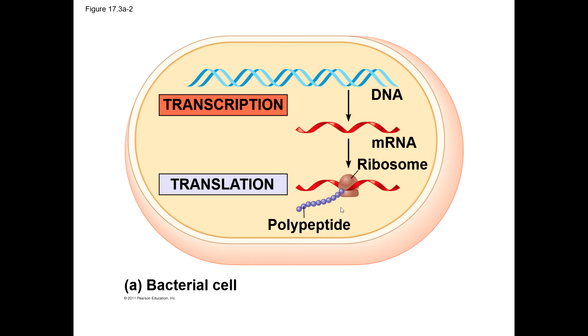So again, this is much simpler in bacterial cells, and this is going to be important in our next chapter when we get to DNA technology, where we try to take human DNA, cut it out of our cells, and insert it into bacterial cells in order to get them to produce human proteins. So, for example, we might take the human gene for insulin, put it into a bacterial cell and get them to produce the protein insulin and use that as a pharmaceutical. So we can do that, but again, it's a little bit complicated because our DNA is a little different than bacterial cells. So we'll talk about that more later.